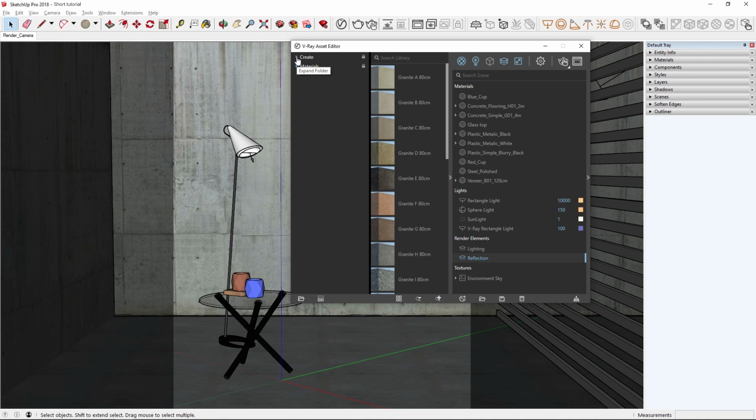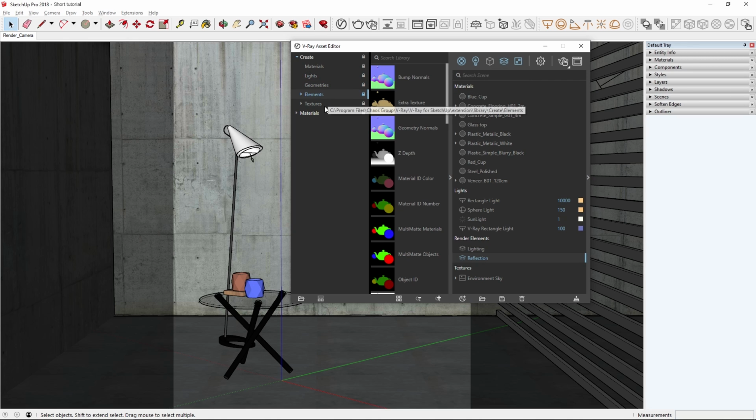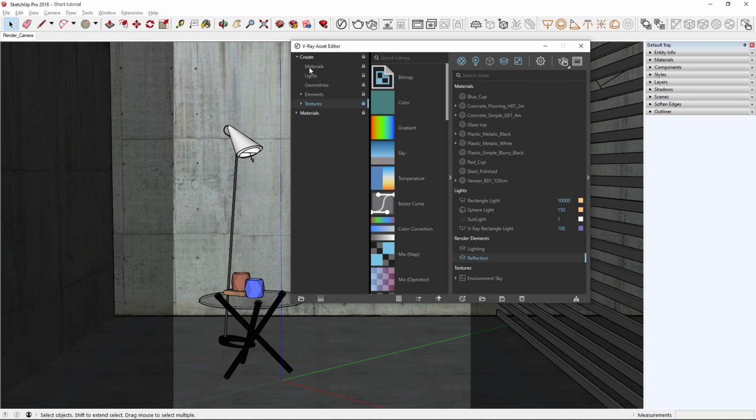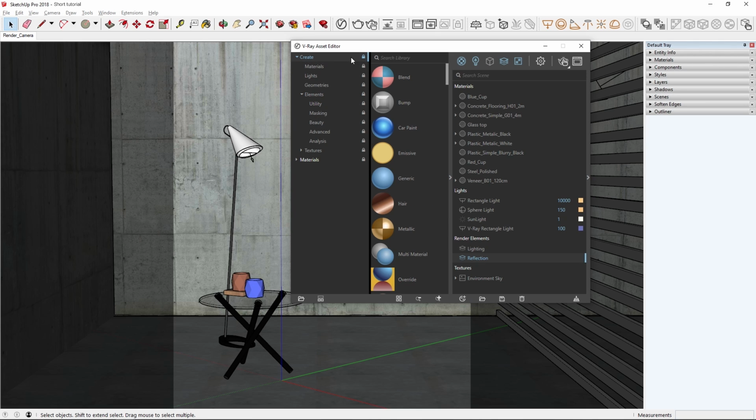If I twirl down the Create menu dropdown, you'll see once again that it offers the same asset categories to choose from as the row of tabs on the right. In the dropdown, you can quickly preview specific categories or even view all assets together just by selecting Create at the top. You can also easily search the library for any specific types of assets. For example, if I type Bezier, you'll see that it presents me the option to create a Bezier curve. And if I type Metallic, I can create a PBR metallic material.